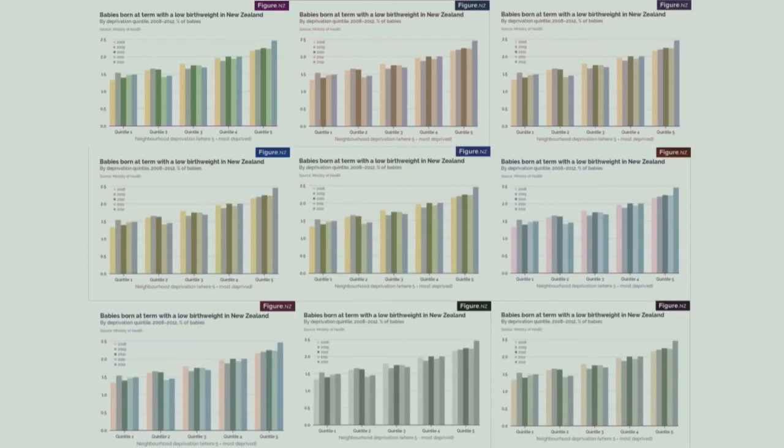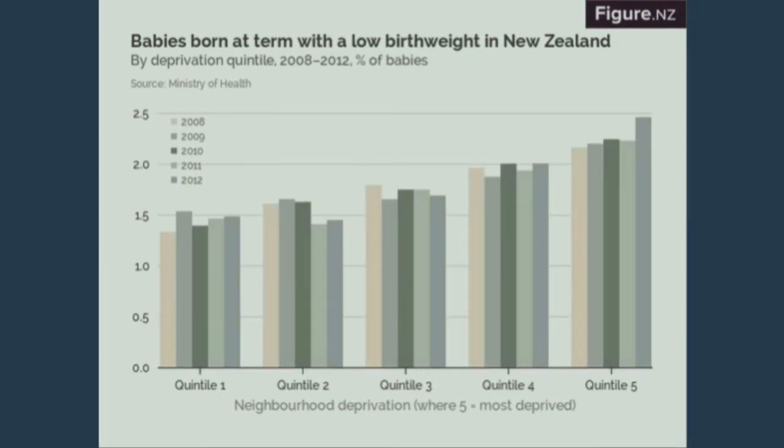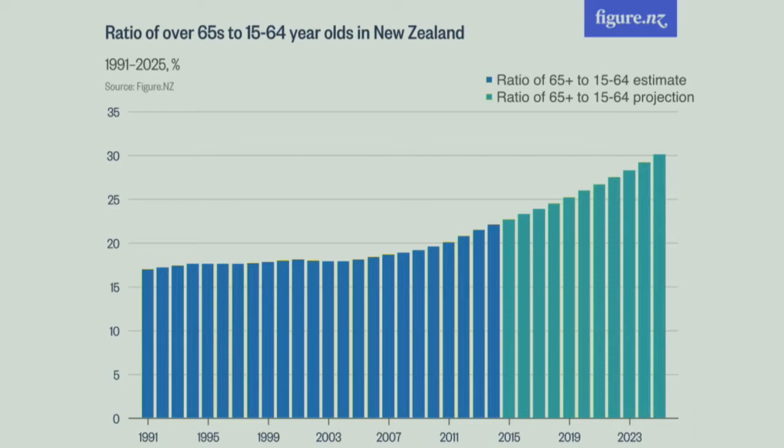So how does this relate to data visualization? It turns out when we do data visualization, we rely a whole bunch on color to communicate meaning. This is a chart from our old Figure NZ website. The original is in the top left-hand corner, and this is how it looks in all of the eight forms of colorblindness. This is how it looks for deuteranopes, the one where it's 5% of XY Pākehā males affected. It's kind of crap. This is before we realized we needed to design for this. Partial monochromacy closely models what this would look like for an older adult with low-contrast vision. If you don't think that's important, it's already a big problem and going to get even bigger with an aging population.